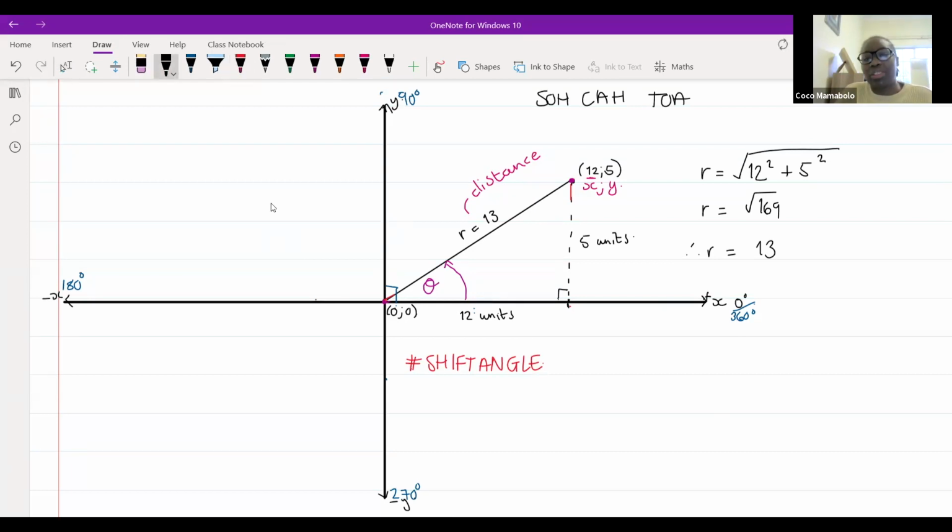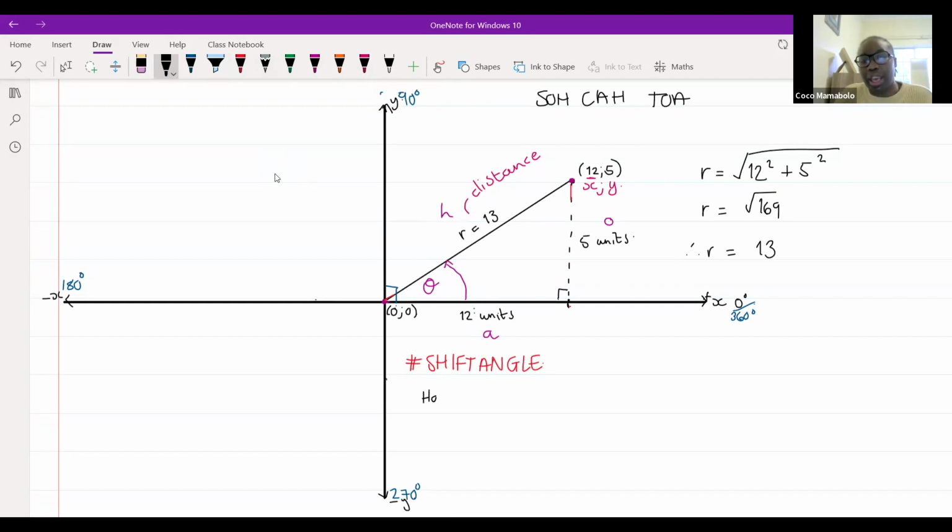And then again, guys, we need to label, as always, because labeling is always going to come up. According to my angle over here, there's 12 units over here. This is my adjacent side, right? That side all the way over there, that 5 over there, that's my opposite side, and my r over here is my hypotenuse. Now, we can use any of them to find the answer we're looking for.